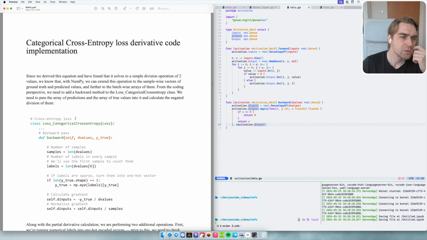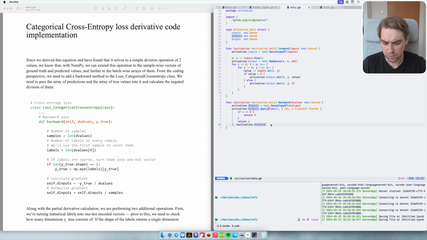But I'm curious, cross-entropy loss derivative. Do I have cross-entropy loss?